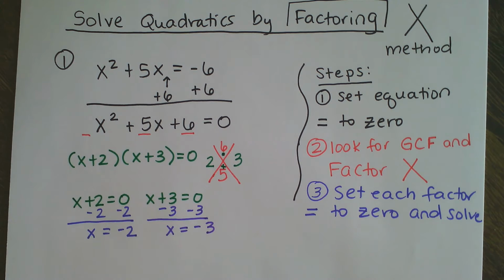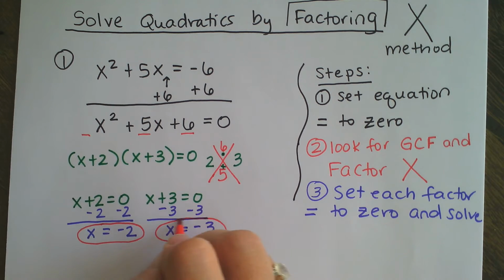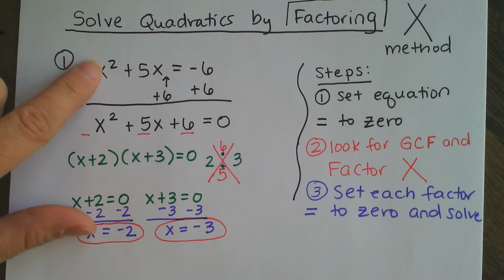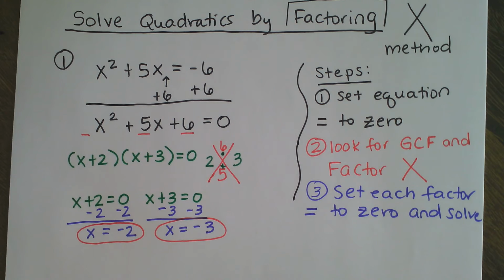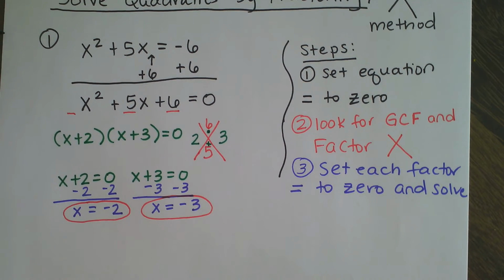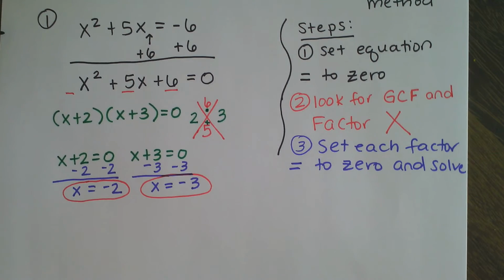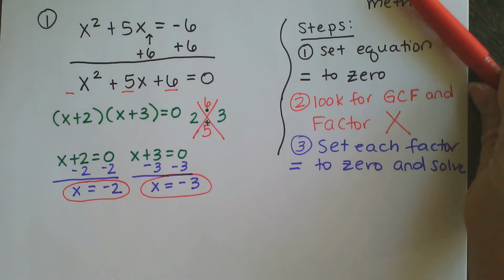So you will be getting 2 answers for these problems. And the reason you're getting 2 answers is because, truthfully, we're working with 2 x's. If this was x to the 3rd, we'd get 3 answers, x to the 4th, 4 answers, and so on. That's actually called the fundamental theorem of algebra. You'll learn more about that in Algebra 2. All right, let's do another problem.